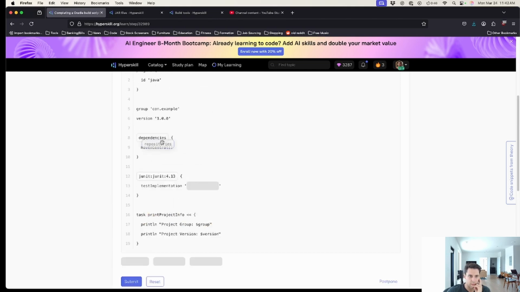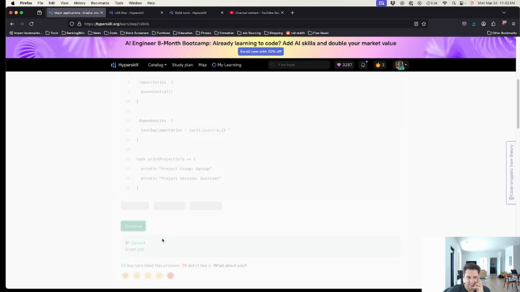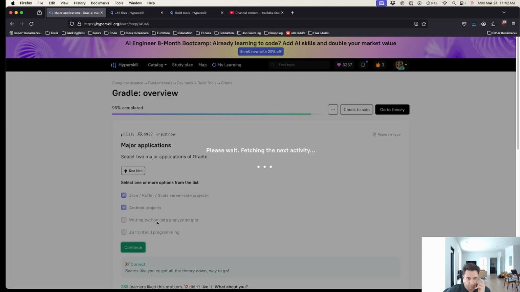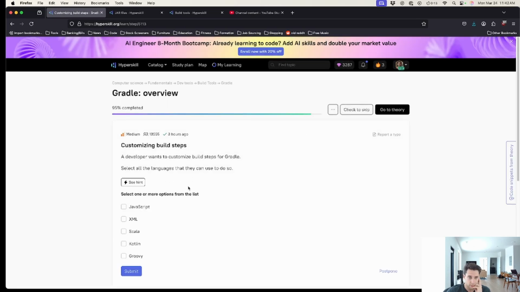So let's try swapping. Oh, this is a version number. Okay, yeah, that's a little silly of me. Select two major applications of Gradle. One more, and then we'll be done.